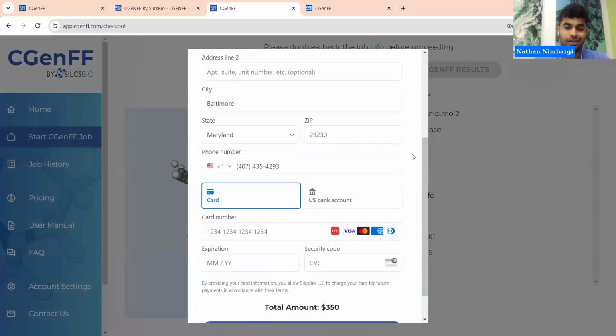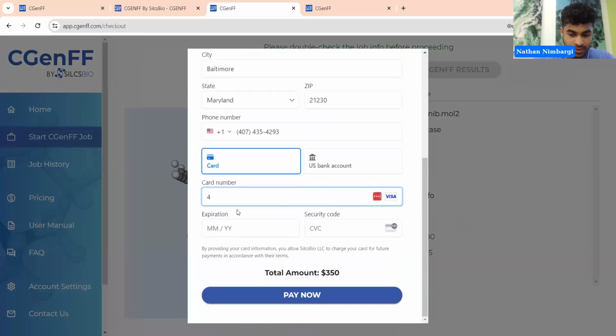All right, so I'll put a fake card in here so I can show you how to pay.